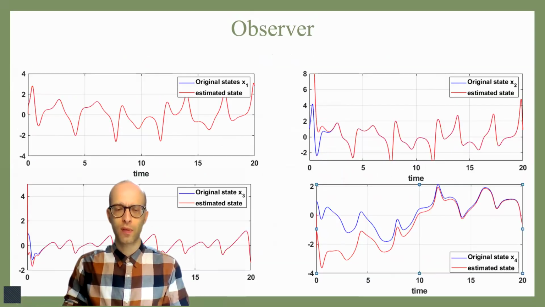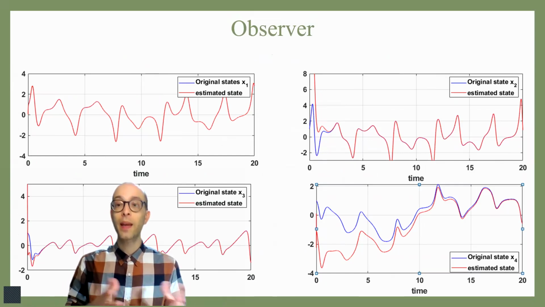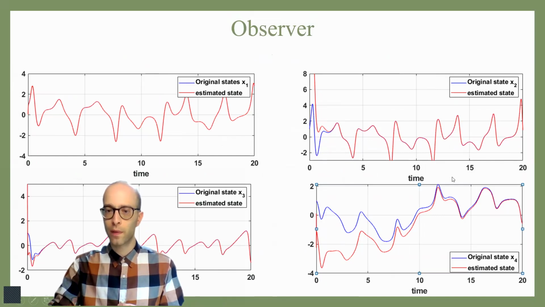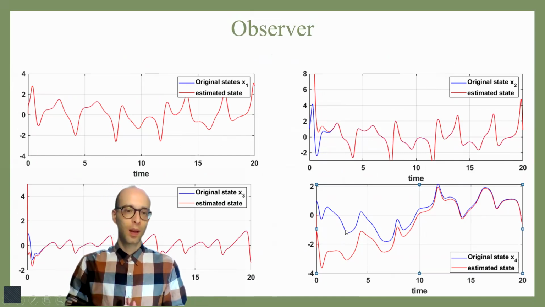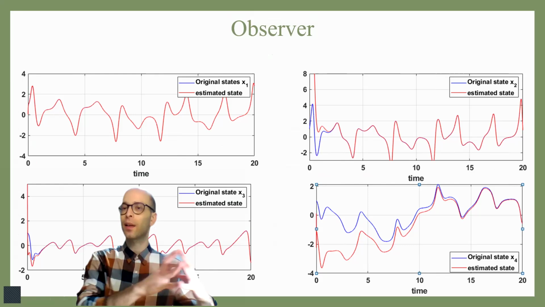This is again another simulation from another nonlinear system that I had. If you see, the original states are in blue and the red are the estimated states. And you see, for example, for the fourth state right here, the observer starts from a wrong estimation, and after 10, 11, 12, 15, 20 seconds, the estimation begins to converge correctly into the original state. And of course, this happens for all states, x1, x2, x3, x4. The observer, after 5, 10, 15 seconds, estimates correctly the internal states of the system. And this happens from partial information.